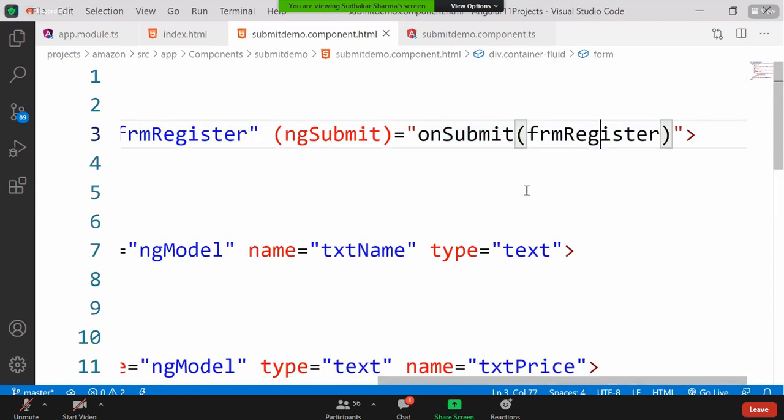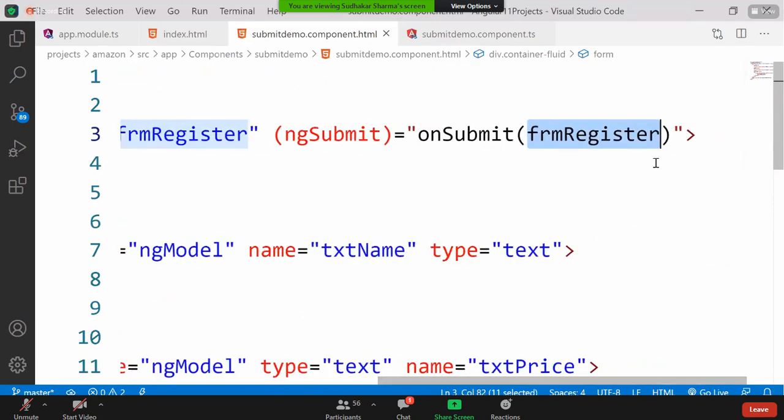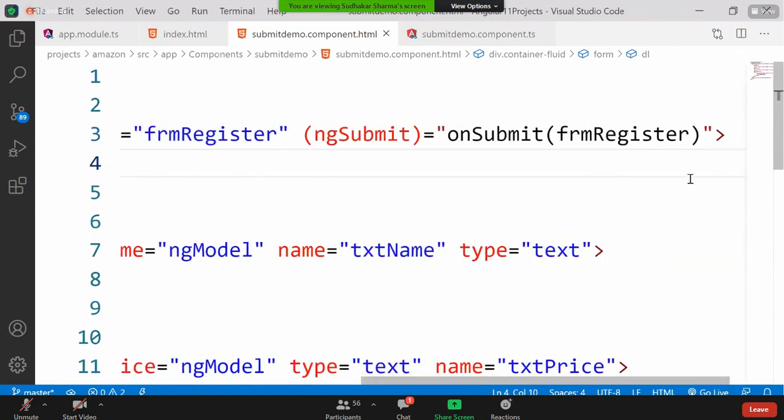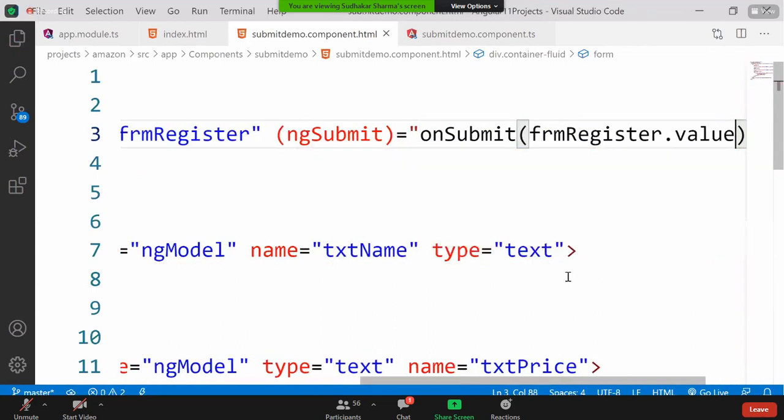Now, another important point: FRM register is referring to the form. FRM register dot value is the form value. Form value is an object which contains key value pairs.